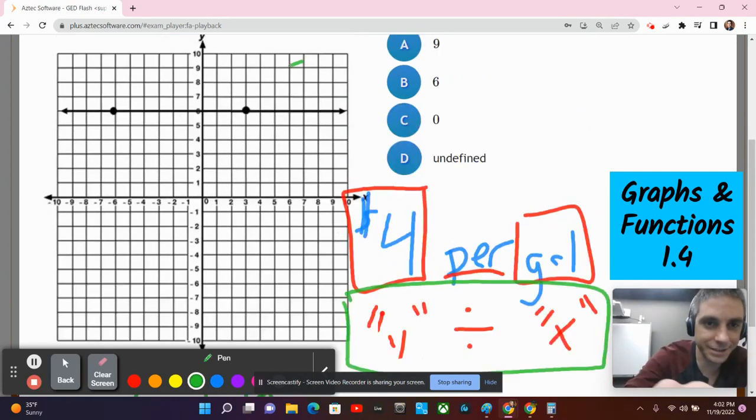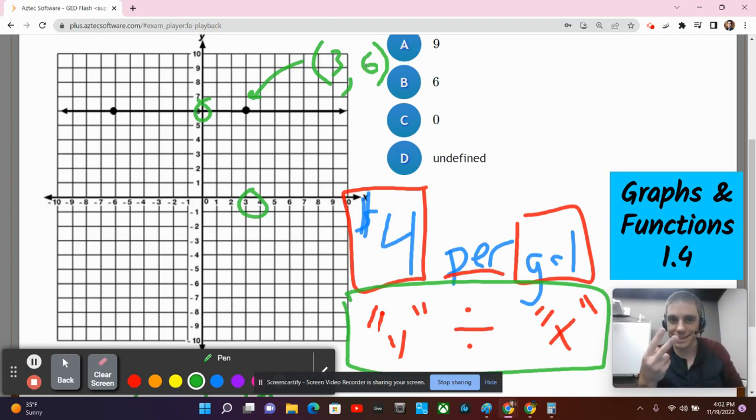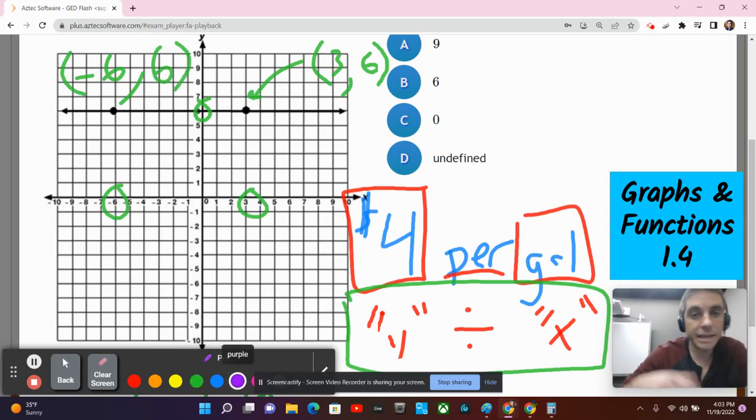Let's look at this first one over here. This point is at the location 3 for its x number, comma, 6 for its y number. You see? So those two numbers, 3 and 6, are like the x and y numbers that are embedded in that single point. They're kind of hidden numbers, but they're there, describing its location. For the second point, then, its location would be at negative 6 for the x number, comma, positive 6 for its y number. So there are the pairs of numbers now that we can use to calculate the slope.